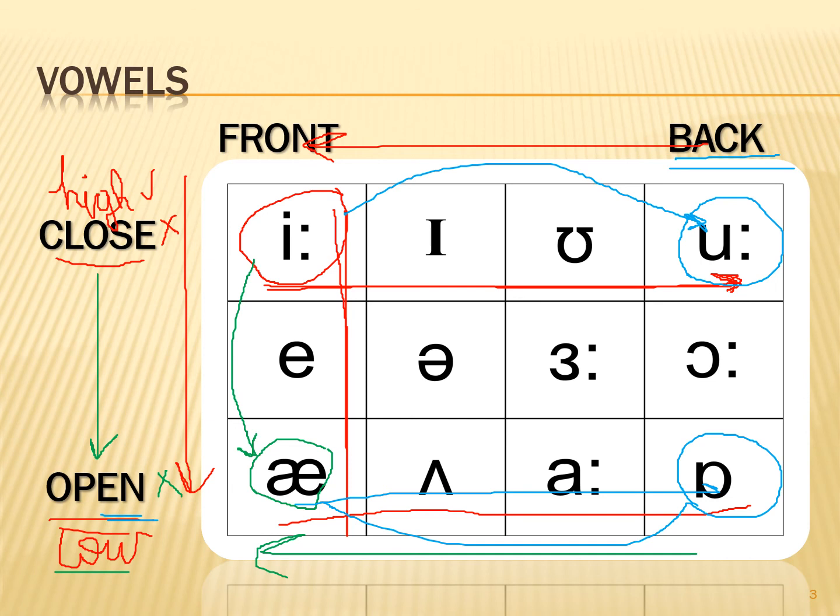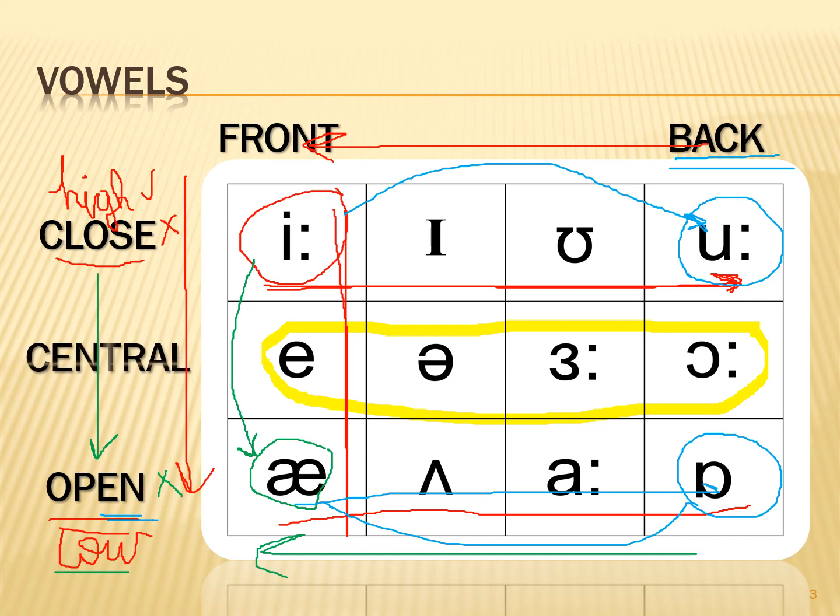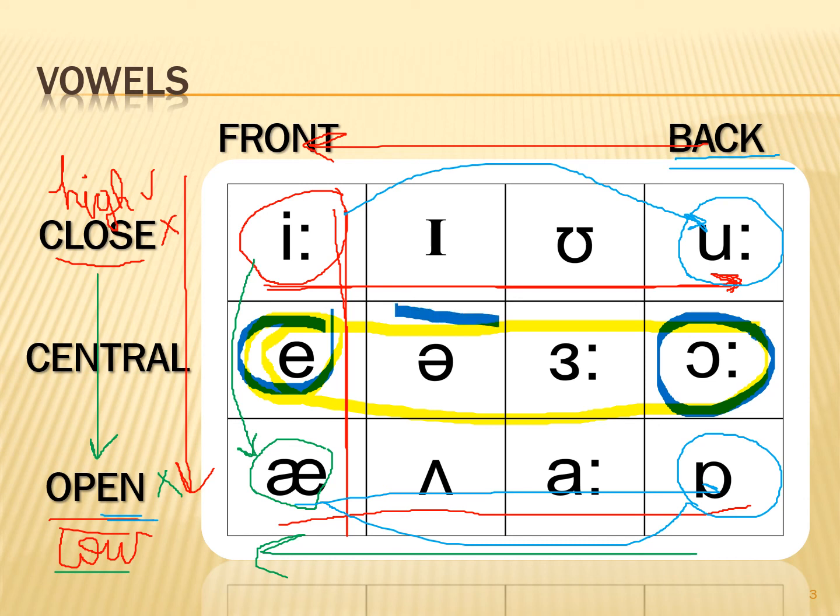Okay? The rest, these ones, are the ones that are central. Yes? They are central or mid. They are also called mid or central. So in the horizontal or vertical position, your tongue is always in the middle. So think, produce. Okay? So again. Okay? So they're in the middle. Your tongue is at the middle, but then going, in this case, it is at the front. In this case, it's at the back, but they are always in the middle in the vertical position. And these ones are the central ones. They are central in the vertical and horizontal position.